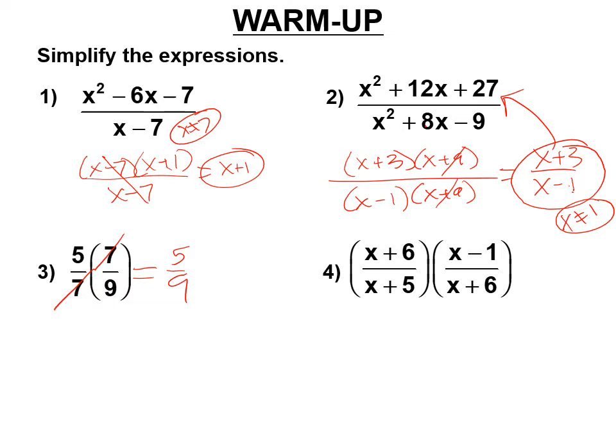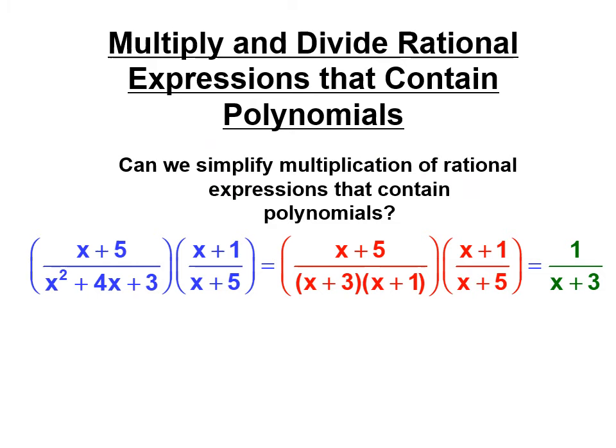So now we have two fractions here. x plus 6 over x plus 5 is a fraction, and we're multiplying, right? Whenever you don't see an operation, it's always multiply. And we're multiplying that times x minus 1 over x plus 6. Well, we could multiply across and do it that way, but the fact is you can cancel x plus 6. And so you get x minus 1 over x plus 5. Right? It's really the same as yesterday.